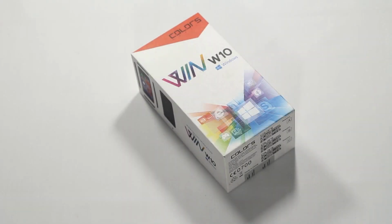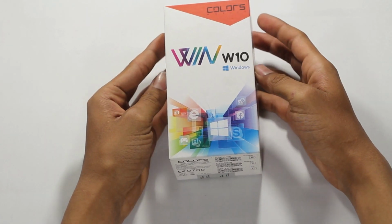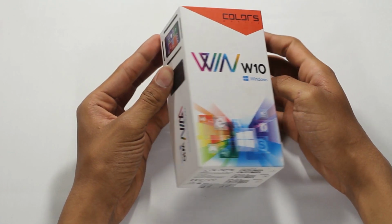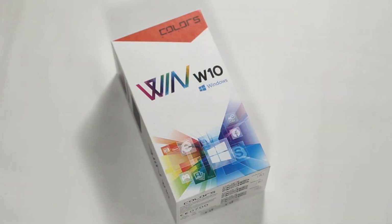Hello there. Today, I am going to be reviewing the new Win W10 mobile phone from Colors. Yes, the very first Windows phone from Colors, and as a lot of us might have heard, the slimmest Windows phone till date. Pretty exciting? Let's try it out. First, the packing.